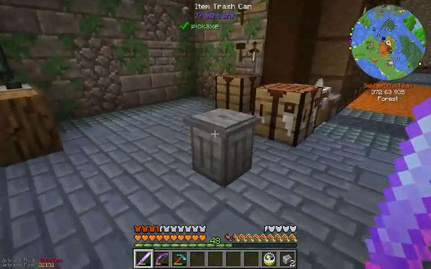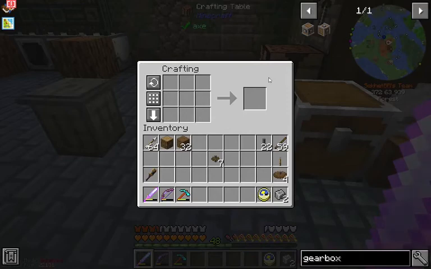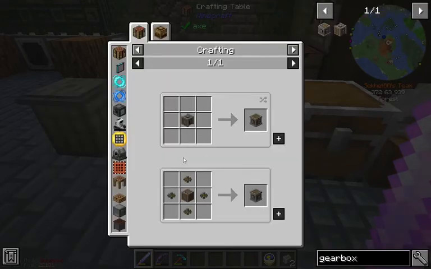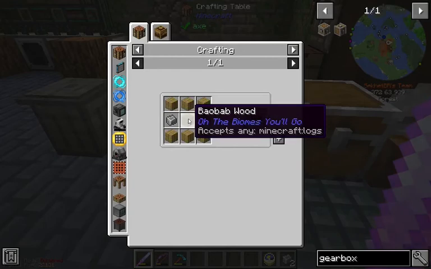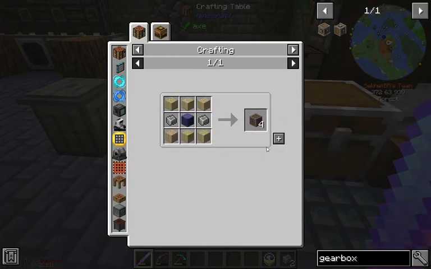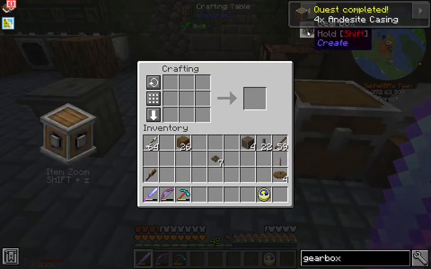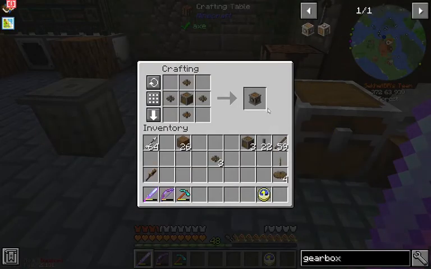So, now that we've got the windmill actually functional, first thing we're gonna do is take that rotational force and increase it. This andesite casing is part of the gearbox. It's just a log, 6 planks, and the andesite alloy. And then we're gonna go ahead and make a gearbox, which is the casing and 4 cogwheels, right? Right.